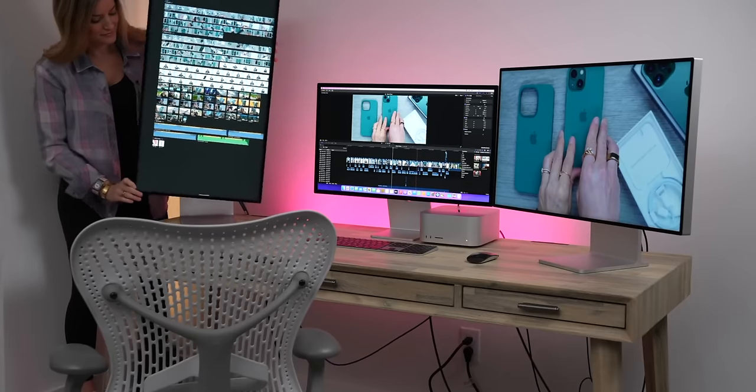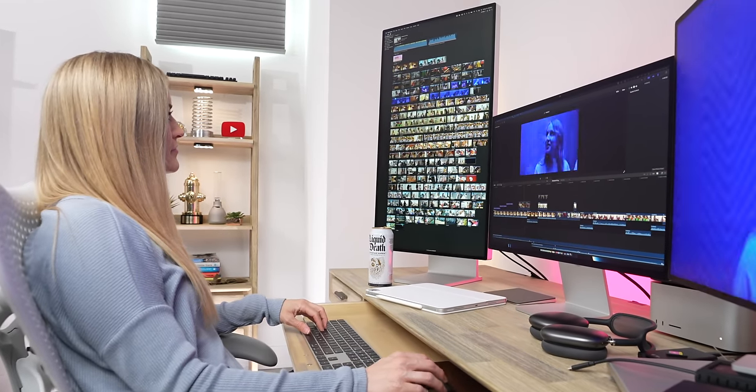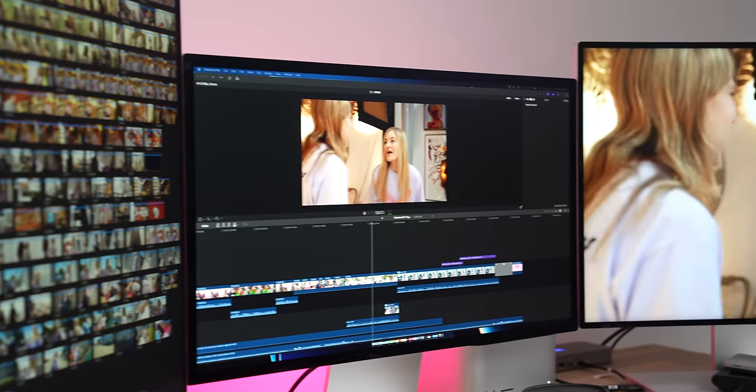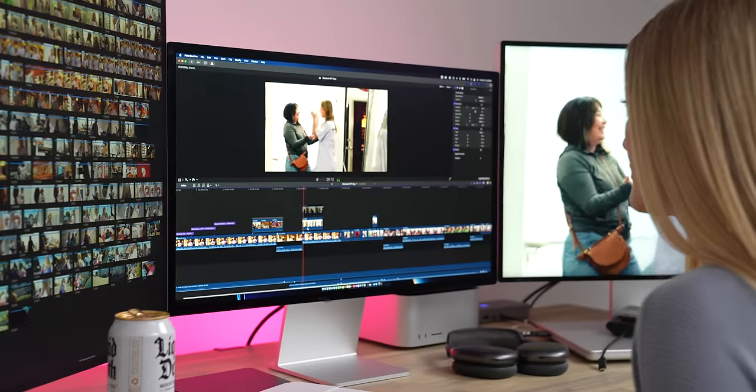And then over here on the vertical display, which, by the way, obsessed with vertical displays. If you've never tried it, highly recommend. This is where I have my file browser. So I have all of my files, everything that I possibly could need to use in my project, and it's all right there, and I can just scroll, I can add it to the timeline, and it is pretty much a dream come true for editing.